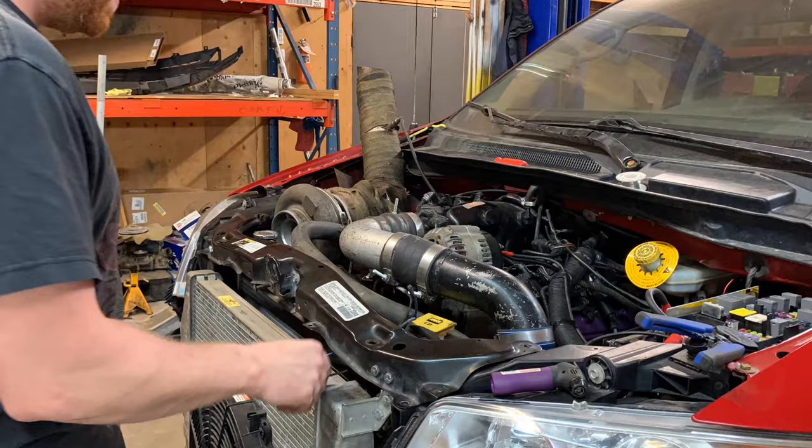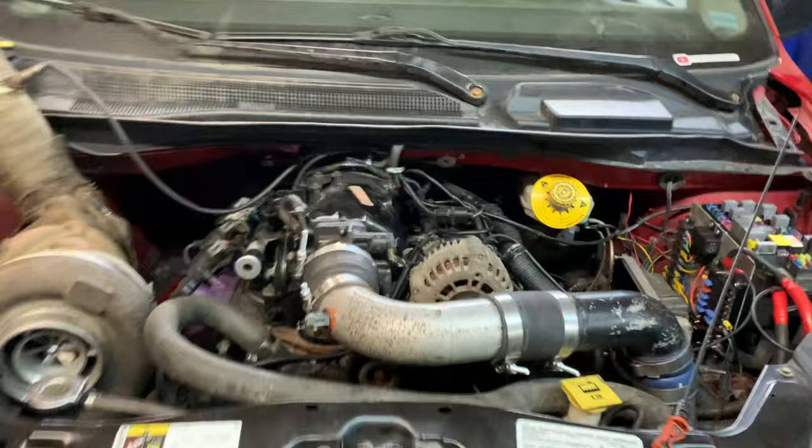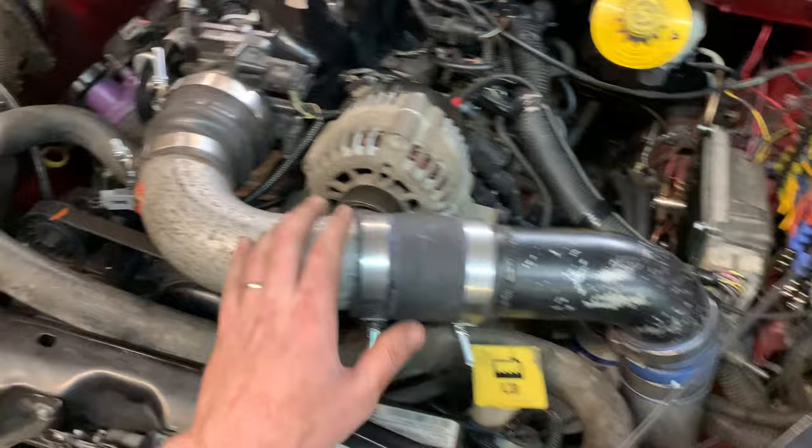Well, everything is done. I just got to pour transmission fluid in it, bolt wheels on, fix the Panhard rod, make sure it's all good, bleed coolant. It's pretty much done. It's all there. Everything is hooked up. All my charge tubes, everything is done down to the turbo side.